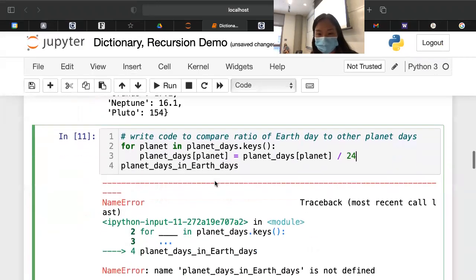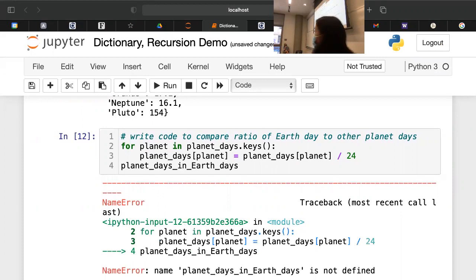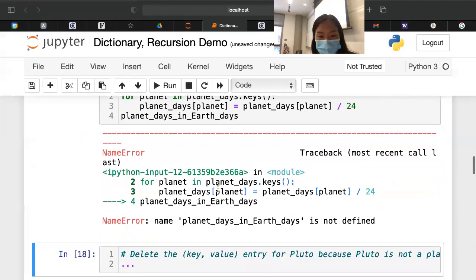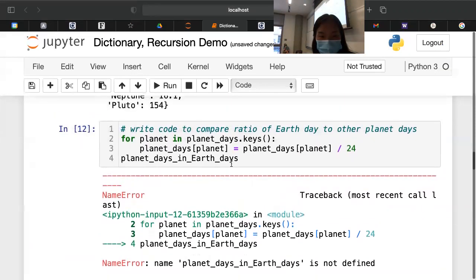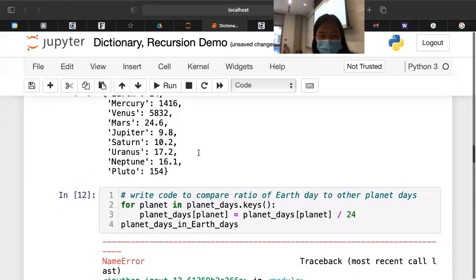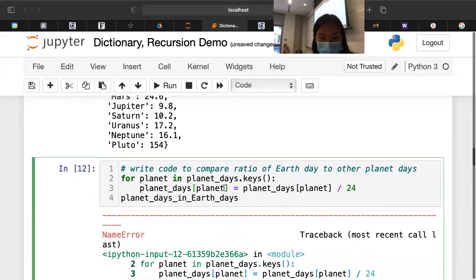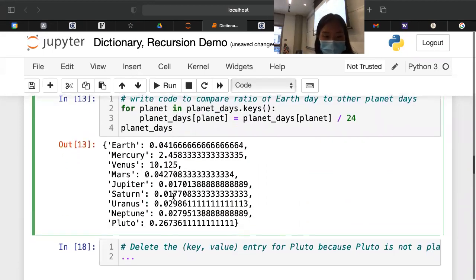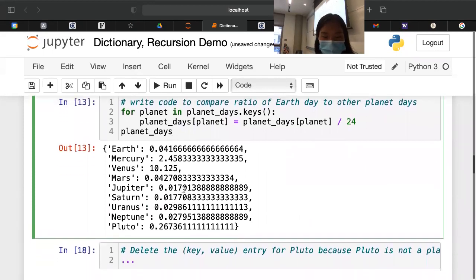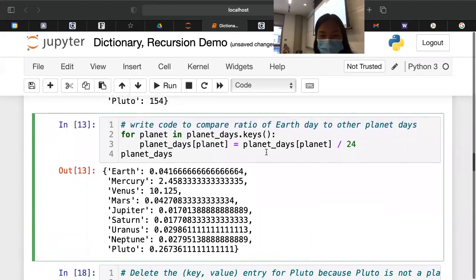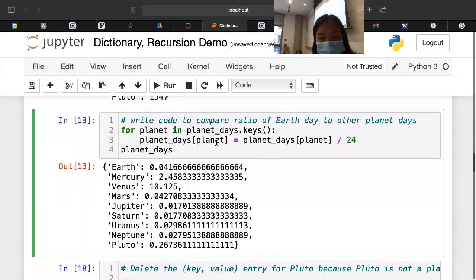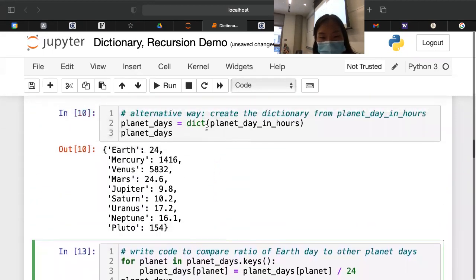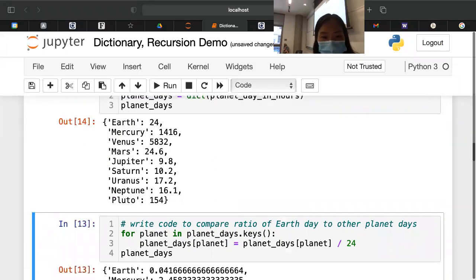Okay, so now if we run this again, wait, I probably made a typo. Planet days, just kidding. Okay, let me look this through. Planet days of planet equals, oh, I think I ran it twice, which is why it was being weird.